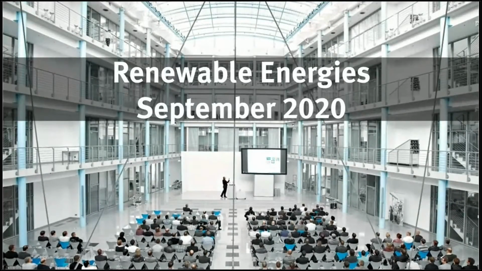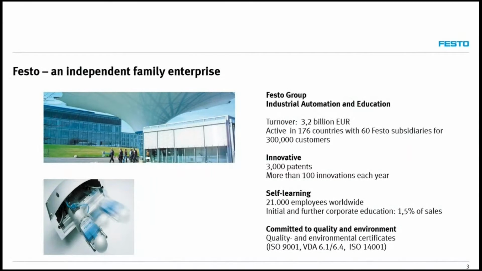So this gives you an idea of the kind of, and you will recognize also the Festo look with everything being white, gray, and blue. This is the signature of the company. So Festo Automation is a group that started in the 50s, initially to build wood tools, but eventually it diversified itself into automation. It became a real world leader in automation technologies: pneumatics, hydraulics, sensors, actuators of all kinds.